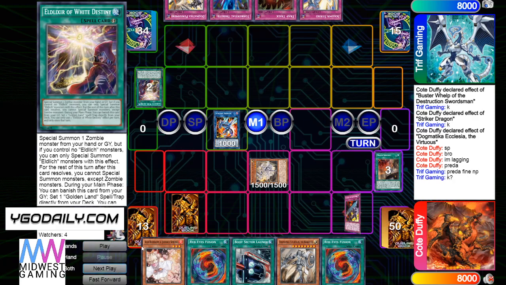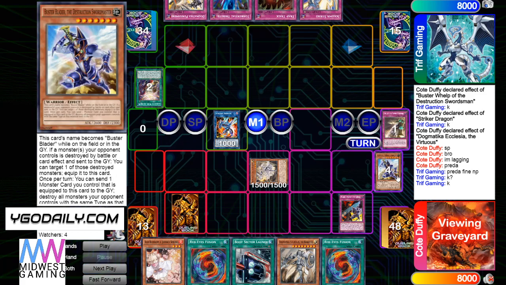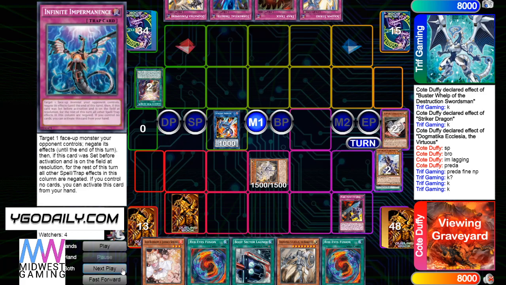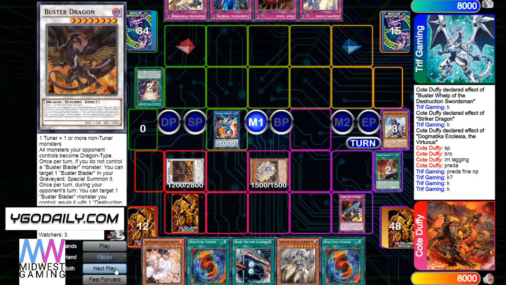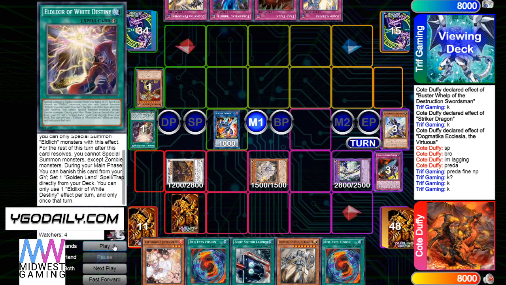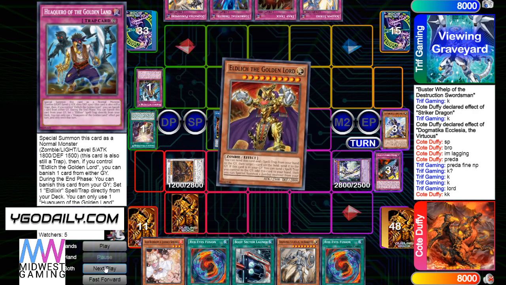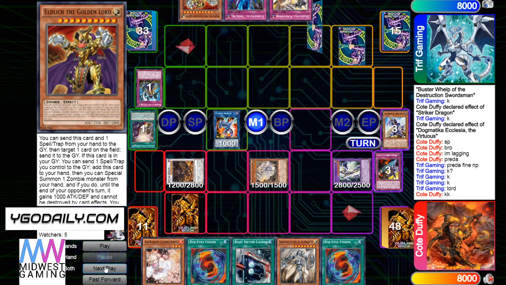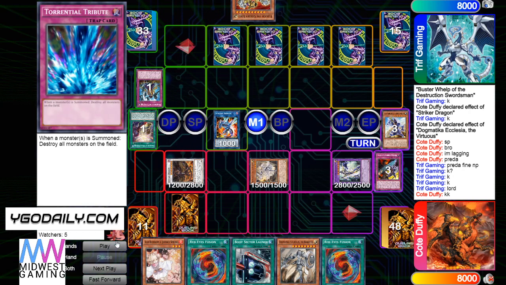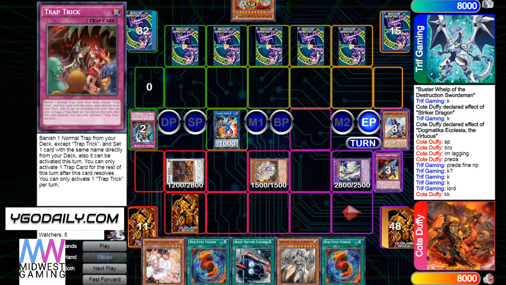And then Lord effect, target Prologue, he's going to chain it. Send Memories and Buster, and then he's going to chain Memories. That's going to bring out Buster Dragon, and then Buster Blader Fusion. White Destiny to set from deck, set Wakero. And then Lord to add itself back to hand. It's going to set 4. And then end phase, Wakero set Scarlet, so he has Scarlet, TT, Punishment, Trap Trick, Strike.